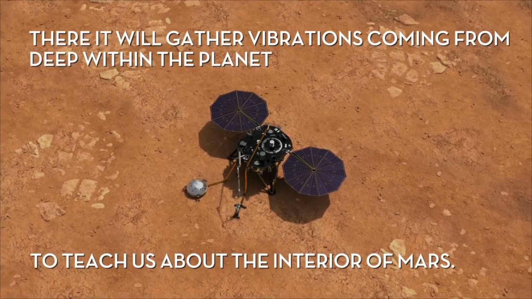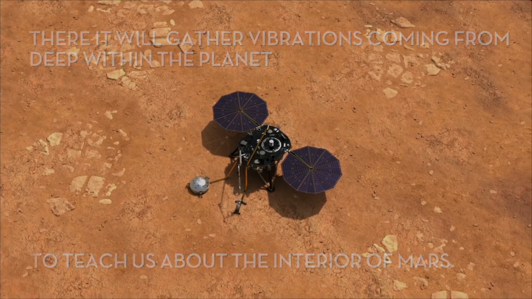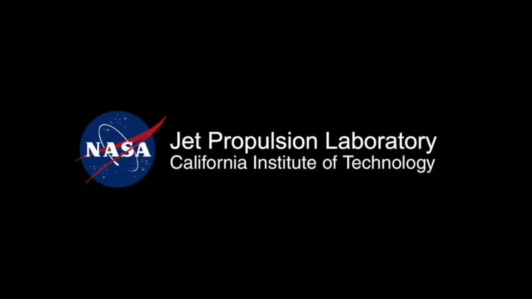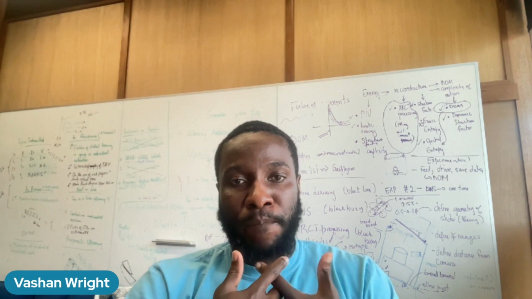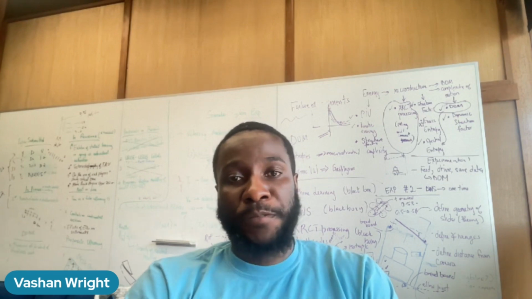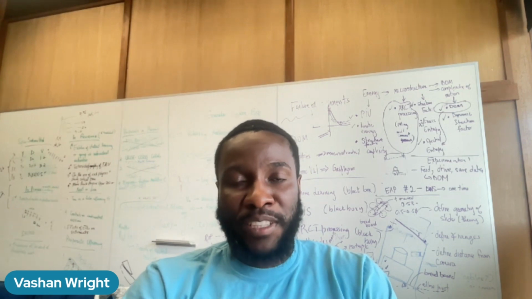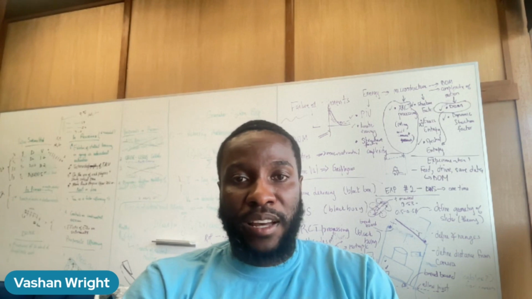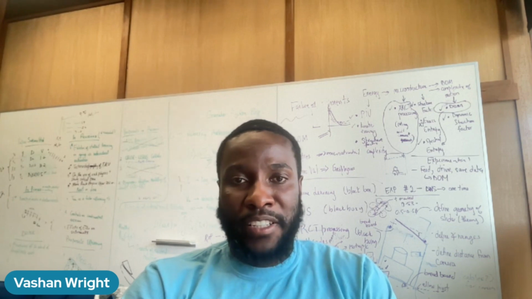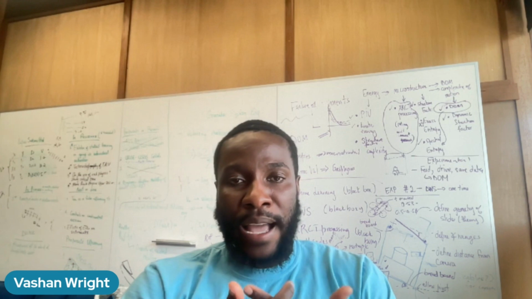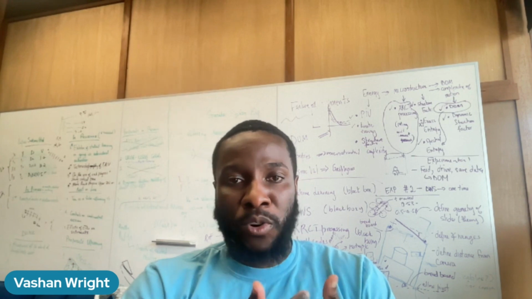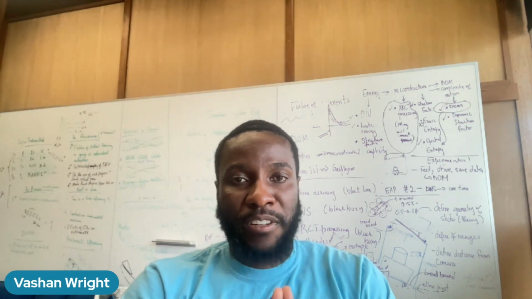So many people are doing that right now. They're looking at the data and saying, what does that tell us about the subsurface of Mars, beneath the surface of the planet? What does it tell us about how the planet has evolved through time? What does it tell us about whether there is water? And if there's water, how much? Is it in liquid form? Is it in icy form, etc.?